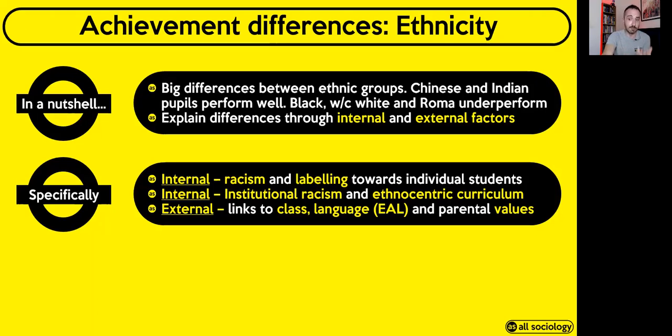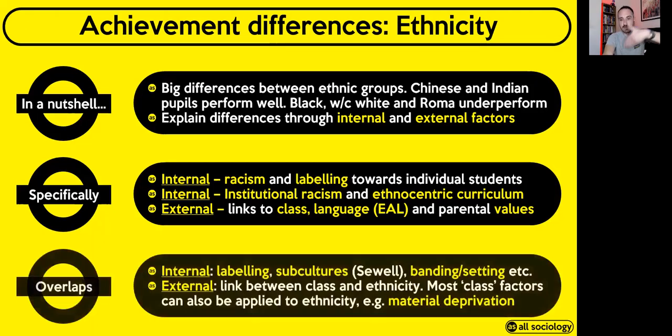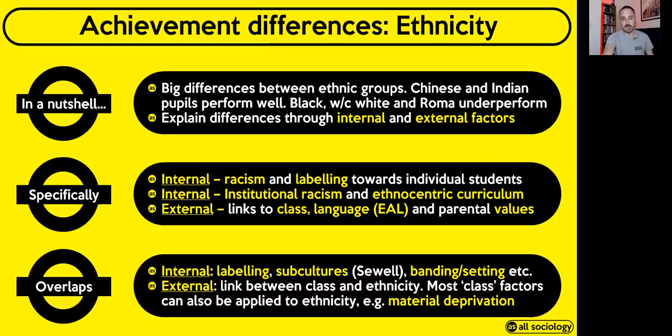And so we've got just a whole bunch of internal and external factors. We can also include parental values in this as well. So one of the reasons why it's argued that Chinese pupils do so well is because their parents have a value of hard work. They have a hard work ethic at home. And so often it's traditional for Chinese students to do some work before school and do some work after school. Whereas I know from my background as a student, that didn't happen with me. So there are some arguments there that look at internal and external reasons why there are differences between ethnic groups in education. But I'm just going to highlight some of these overlaps as well.